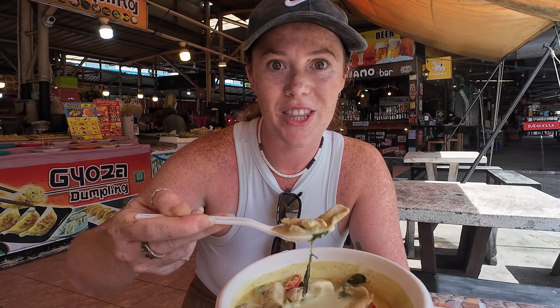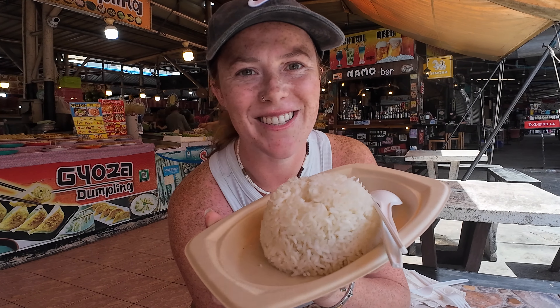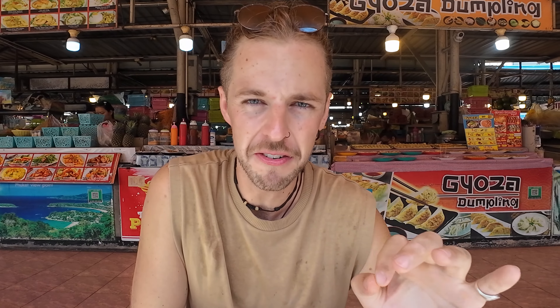This next one is for the spice lovers out there. This is a Thai green curry, which is probably one of the most commonly known Thai curries, and this one packs a punch. It is filled with red chilies, but there are loads of other flavours as well — ginger, shallots, shrimp paste, curry paste, and it's coconut-based. We went for it filled with chicken. It's very creamy, but if you are a lover of spice this is the one. If you're not one for spice, I would maybe opt for one of the other curries. Like most curry dishes, we like to add a big plate of rice to go along with it.